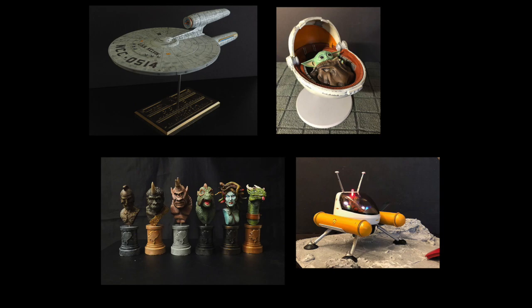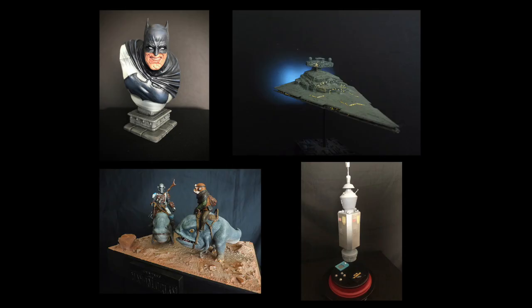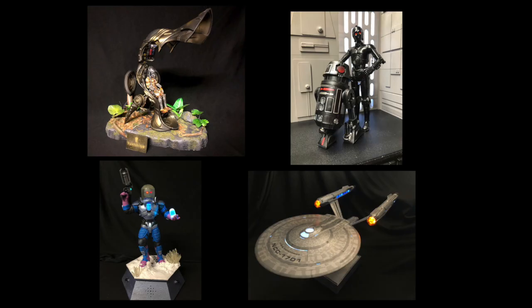Did the Nitto Delta 3 rocket craft, which is a vintage model kit. And then I moved on to my first 3D printed sculpt, which is the Batman Dark Knight Returns sculpt that you helped me print. And also then moved on to the 5,000 scale Star Destroyer from Bandai. I did the Blurgs, Nomad, Predator, 000, Mr. Freeze, and finished off the year with the Enterprise.